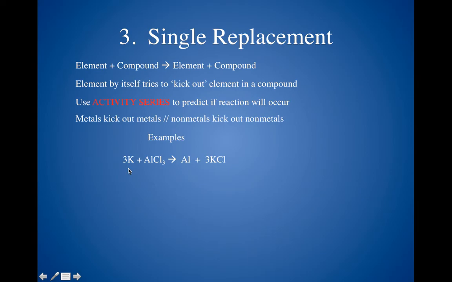So we look at this one and we say, hey, here's potassium. Now we know potassium is way up on the chart. It's by itself and it goes whoomp. It kicks aluminum in the rump. Now aluminum's all by itself. Then the potassium and the chlorine get together. We got to remember our formulas, 1 plus 1 minus, KCl, and now it's all balanced. If we go to the activity series, we see that K is above Al, and therefore the reaction is going to occur. We used our activity series to figure that out.